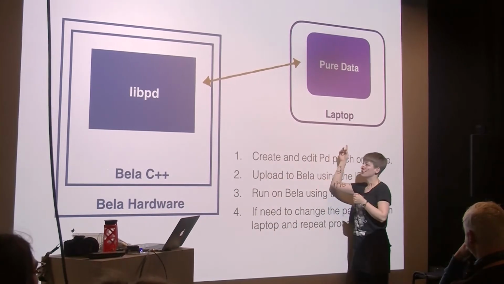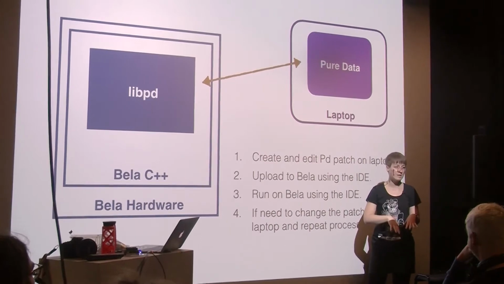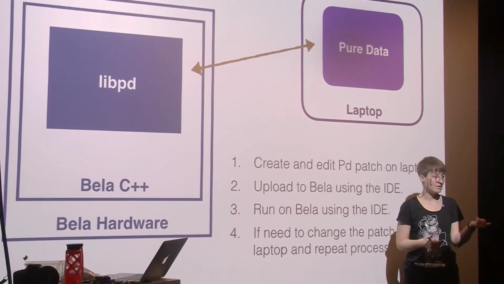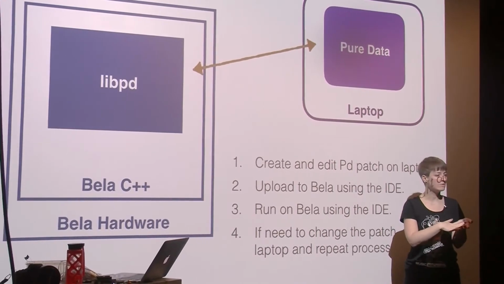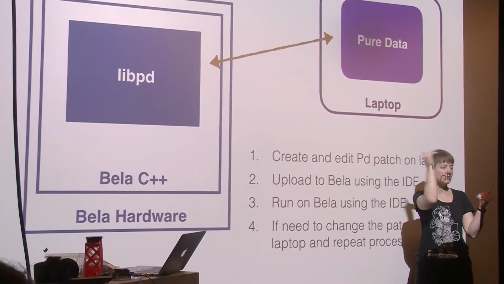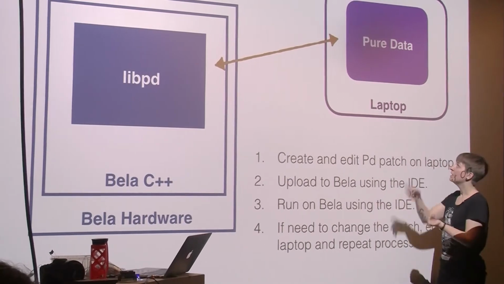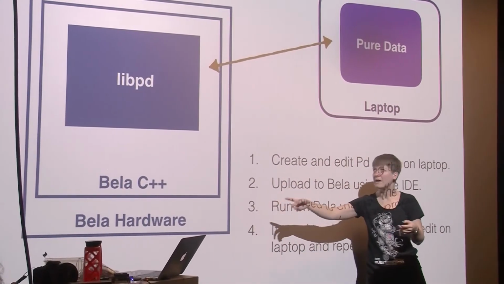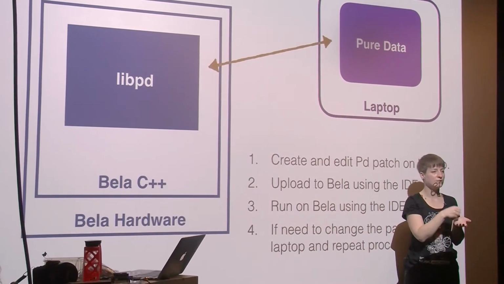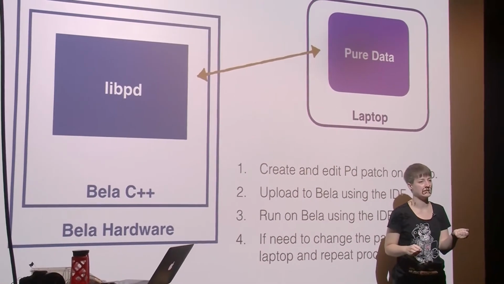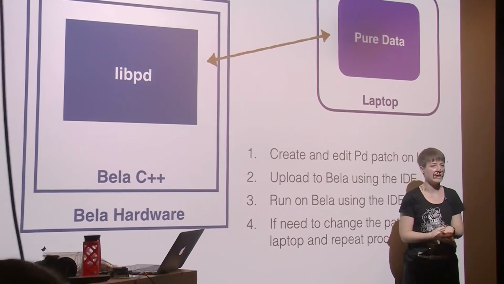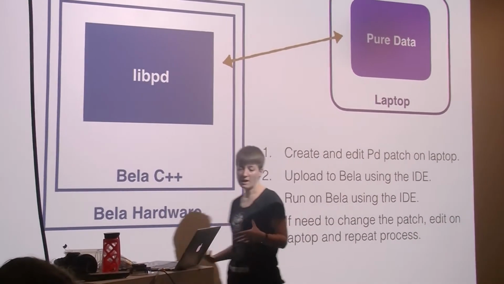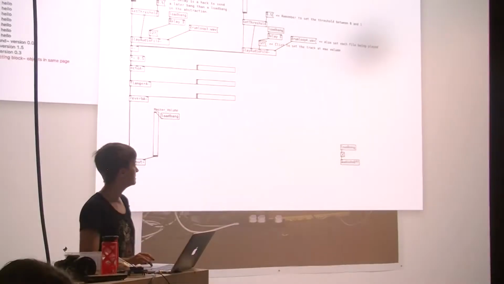So we're going to go back into PD on our laptops, open up the patch, and adjust the threshold as you'd like. Maybe you want it more sensitive, or maybe it's always on and you need to make that threshold higher, closer to 1. Then you save it, and to upload the new patch, all you do is take that PD file and drag and drop it on top of the browser window. It will ask if it's okay to overwrite it, and it will do that. You already have all of those files downloaded.